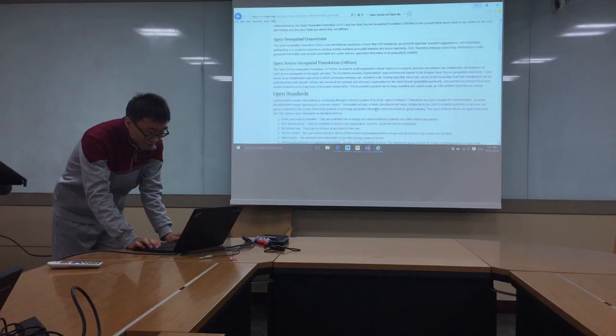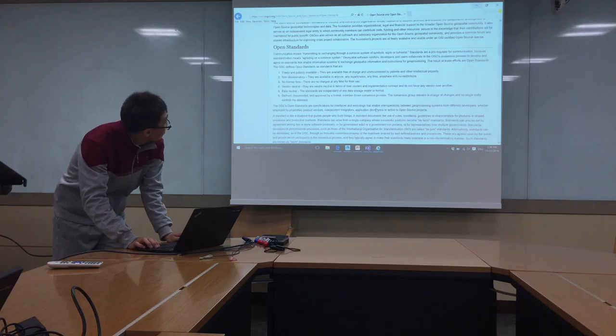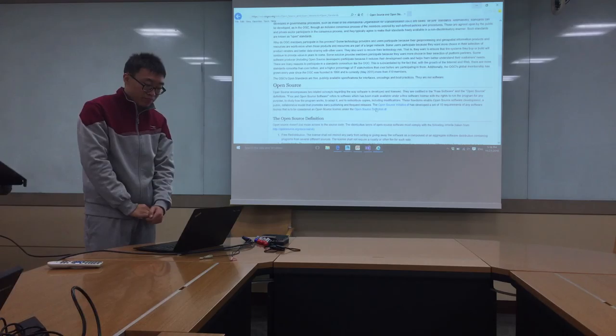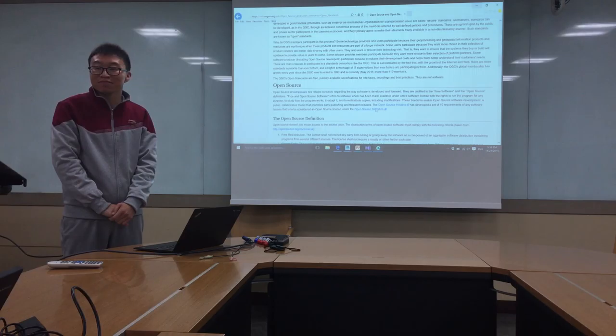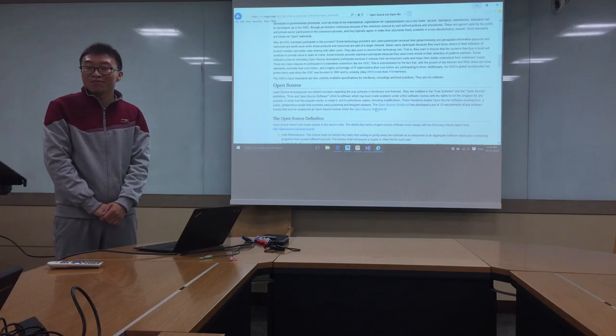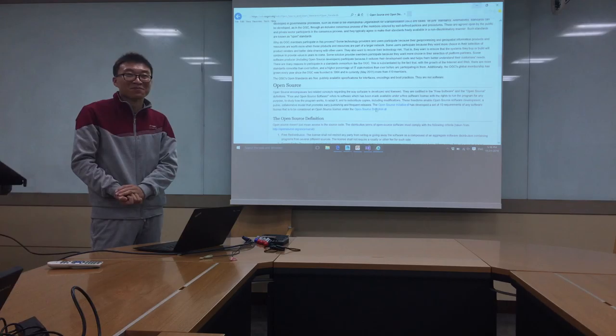Okay. How about difference? Even though it's an open standard, you cannot modify it freely and make a new standard easily. Okay. But with open source, you can create a new source, your source, based on the open source that you adopted. And you can make it another open source. Okay. So that can be a difference. I agree with you. We all agree. Any more ideas?